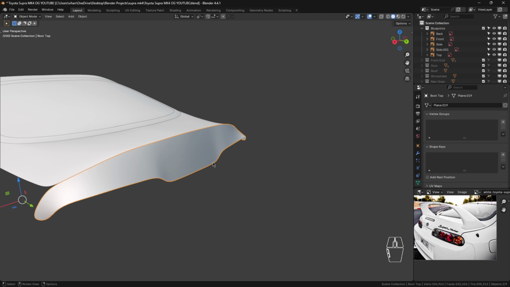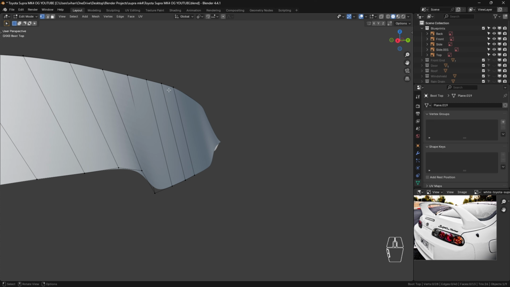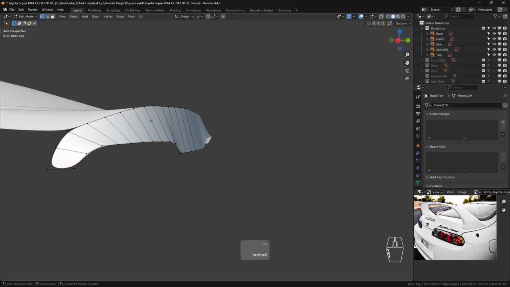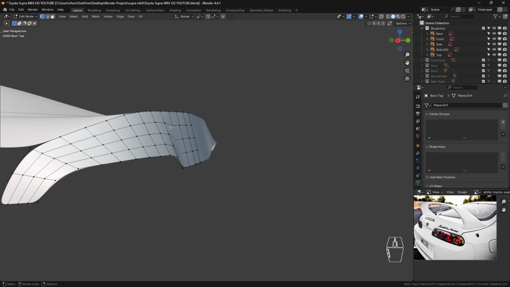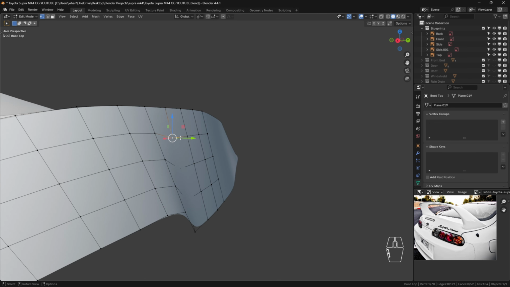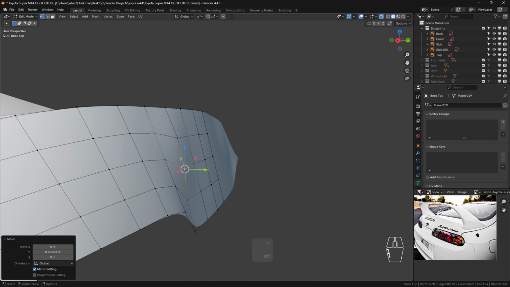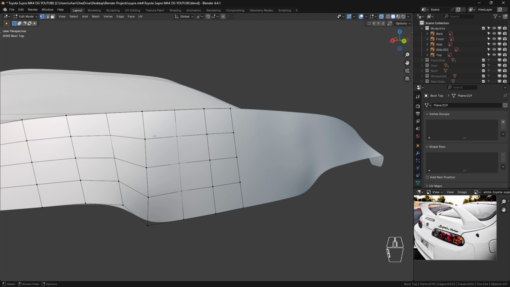We have that edge, we have less curvature around here, so let's just go ahead, add 2 edge loops and just keep that 3 edge loops and keep them right there. And then these, let's just move forward. Alright, Z for X-ray, just forward, right, and then take them so that they don't mess up.